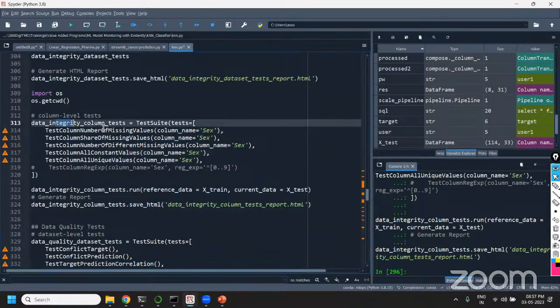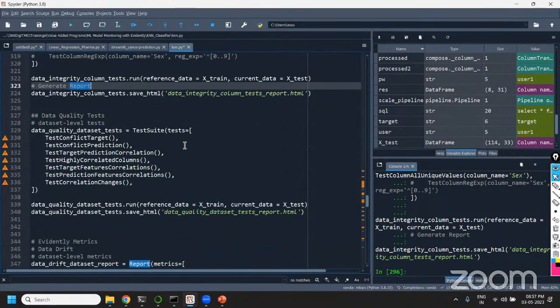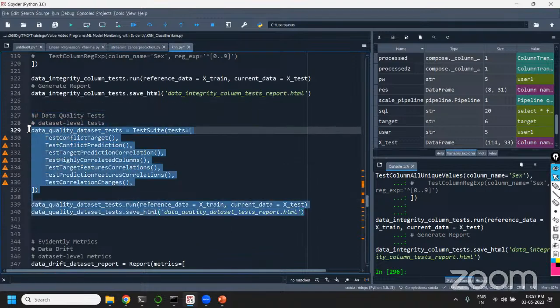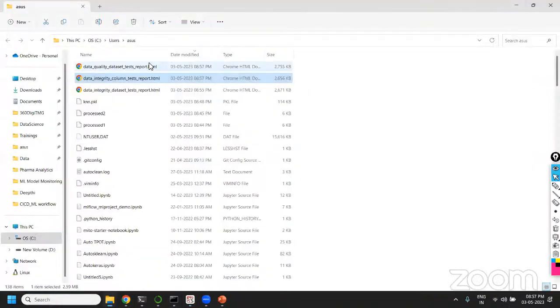We are basically doing these 5 tests on this column, column 6. All right. Then the data quality issues, conflict with target predictions, correlated columns, right? All these are your quality issues. So here we get another report.